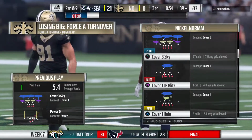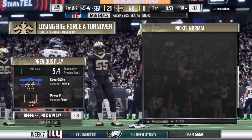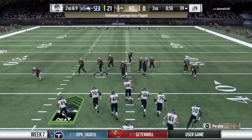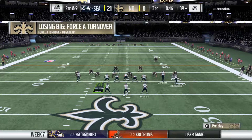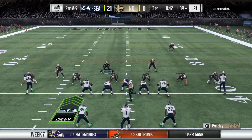This is what happens sometimes when you abandon the running game. It's hard to get back to it because once guys get out of that mentality of firing out and hitting people, hard to get them started again occasionally. Watch tight end. Tight end's right. Hurry up. Here we go. Green, 39. And they'll send the tight end in motion left.